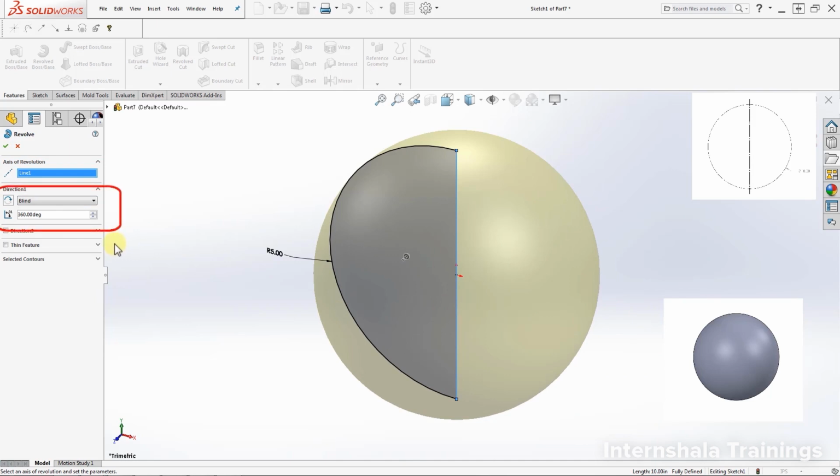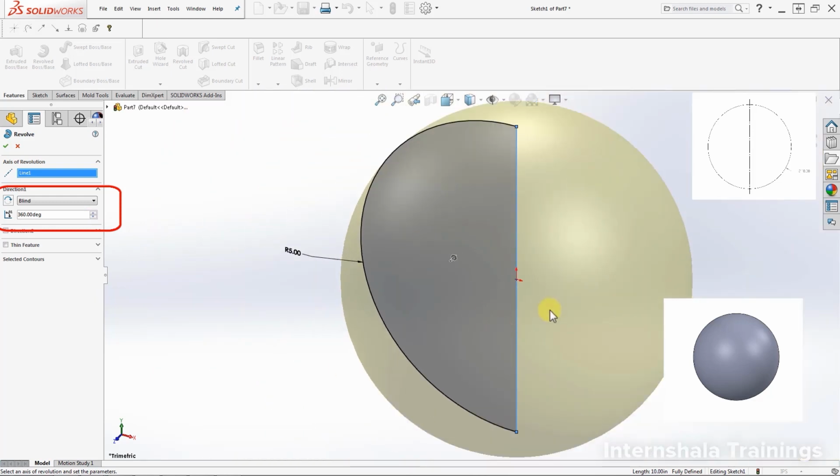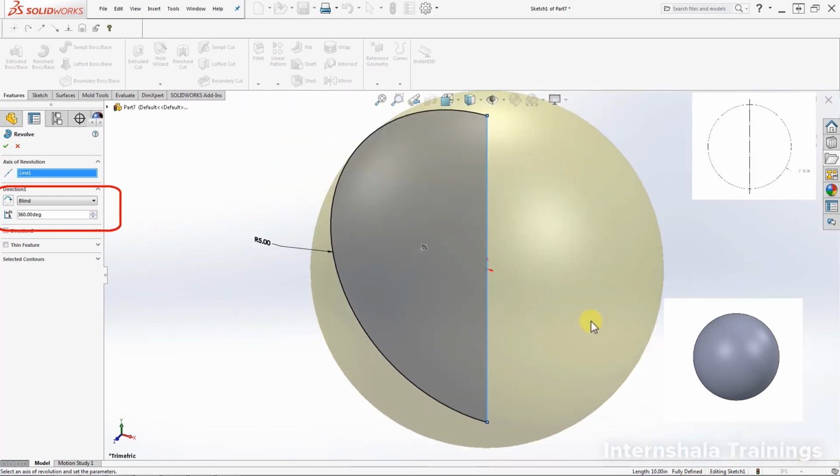Let's explore this other window here. It says direction 1, and if you notice there is an arrow here. This is what is meant by direction 1, meaning that this D shape will start from the plane and start revolving from that direction, and the revolution would be 360 degrees, which is specified in the other window.